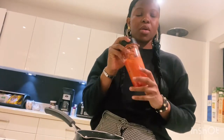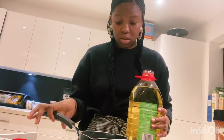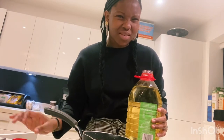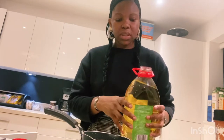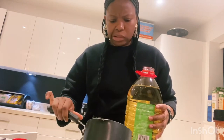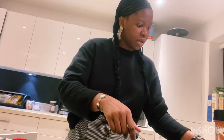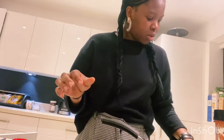Right, okay, on to the next part now. The pepper is blended. I'm just going to put some hot oil. The thing about African food is we use a lot of oil. Honestly, that has got to stop. Some things just don't taste good without it. But obviously, no reason. So I'm just going to put the oil in there. Oh gosh, that's a bit much. Ooh, that's actually a lot. Okay, so I've literally brought that down to half, because honestly, I can't really be promoting unhealthy eating.